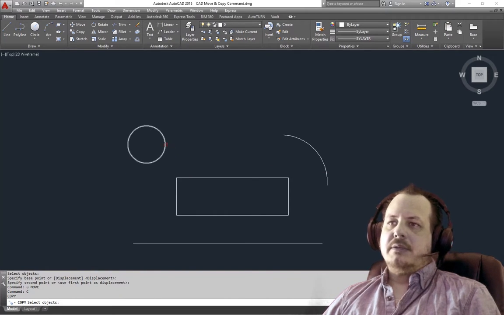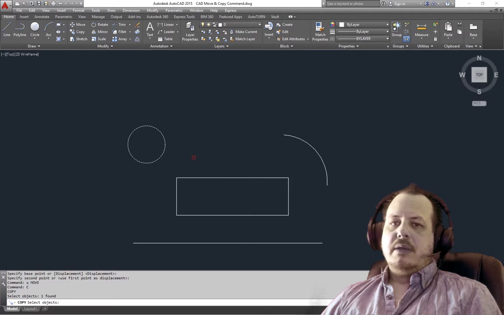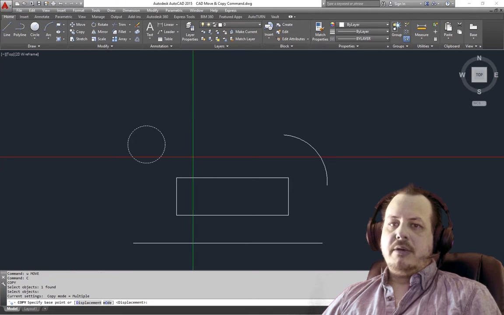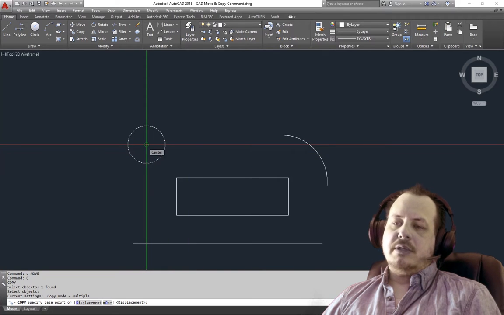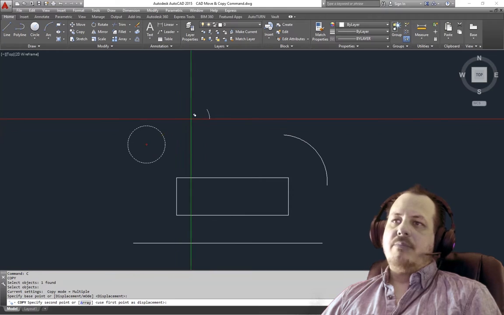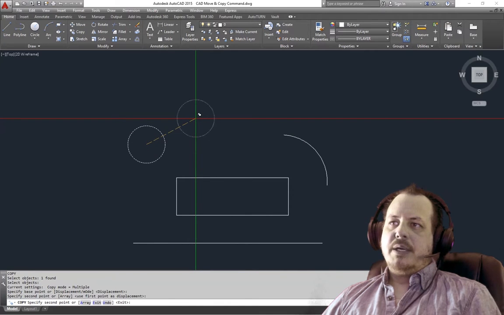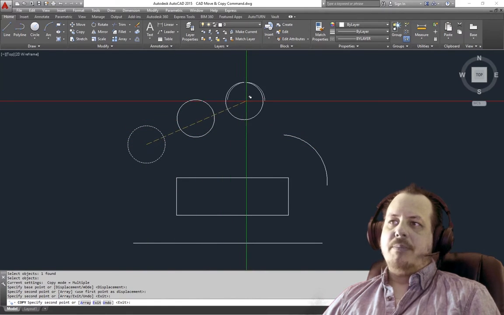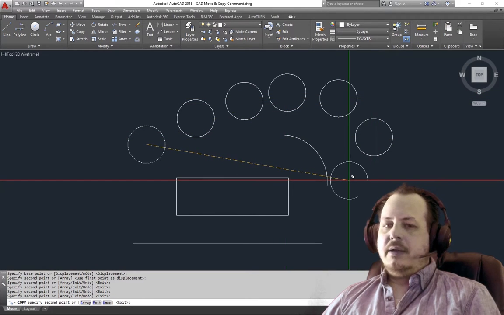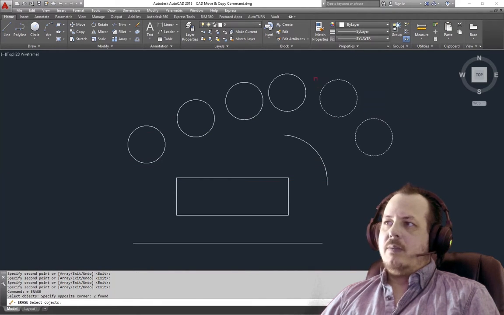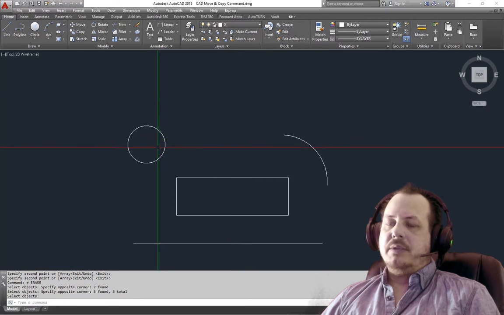Now pick your objects. So I'm going to select the circle again. I'm done selecting objects, so I'm going to hit enter. Now it's asking for the base point, so just pick a point. I'm going to use the center of the circle, and then the second point of your displacement, pick it. So you can see it made a copy and it left the original where it was at. But I'm also still copying, so I could copy another one, and another one, and another one, as many of them as I want until I'm done, and then I can hit enter to complete the command. So you can copy out multiple, as many as you want.